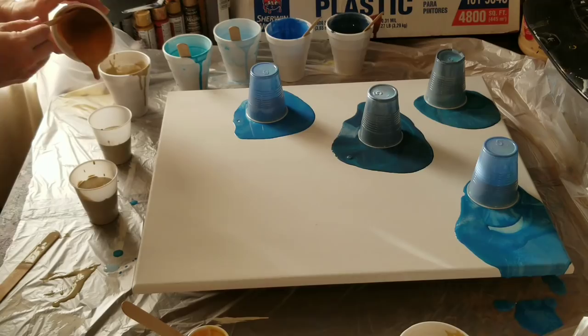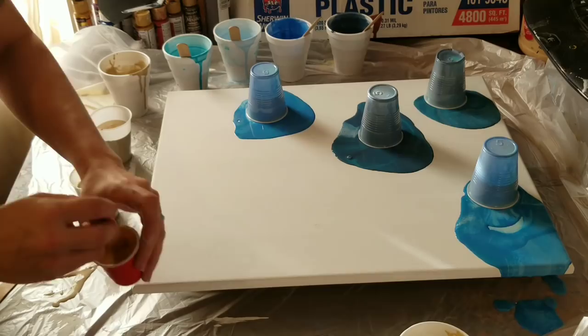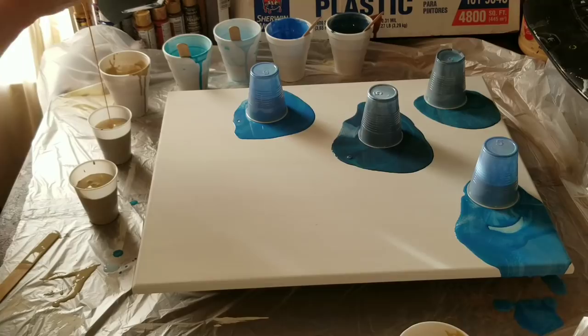So I really didn't know what colors to use for the beach. So I asked my husband to come in here and give me his opinion, and he just kind of looked at me. He's like, you lived on the beach, because I lived on the beach a lot of my life when I was in the Coast Guard and living in Alaska. So he wasn't very helpful, and I said, okay, I'm going to use these colors. And he said, okay, sure. I was like, thanks for the help, babe. So. Okay. I think that will work.